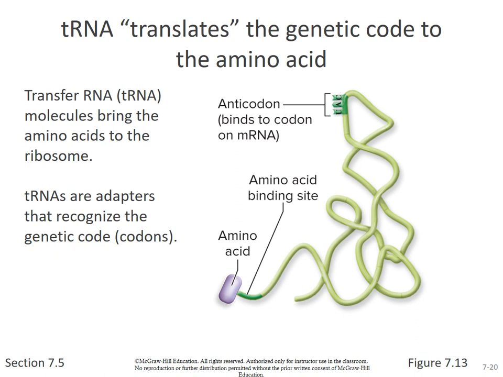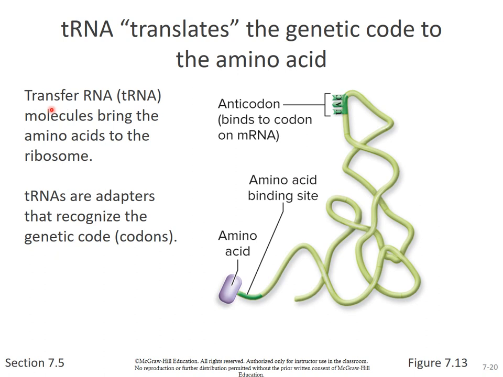So the tRNA molecule that is coming to the ribosome will be translating the genetic code of that messenger RNA into the amino acids. It'll be translating the codon on the messenger RNA into a particular amino acid. This tRNA molecule is basically doing what we did on that chart. But instead of reading the chart, there are 64 different tRNA molecules out there with an anticodon, which is basically the complementary pair of the codon, so that it can attach to that and bring the amino acid to it.